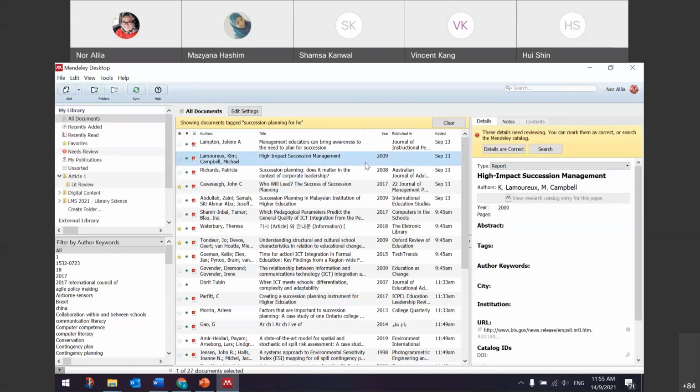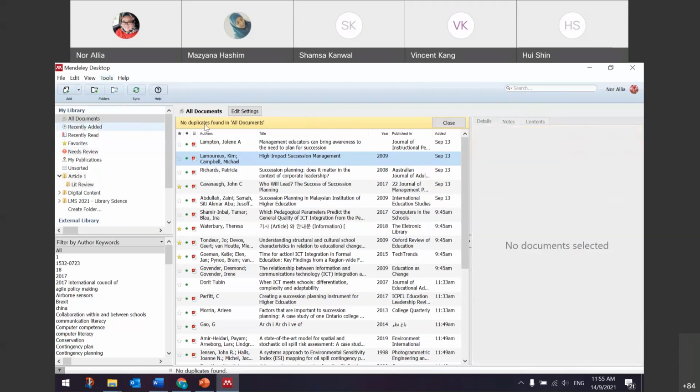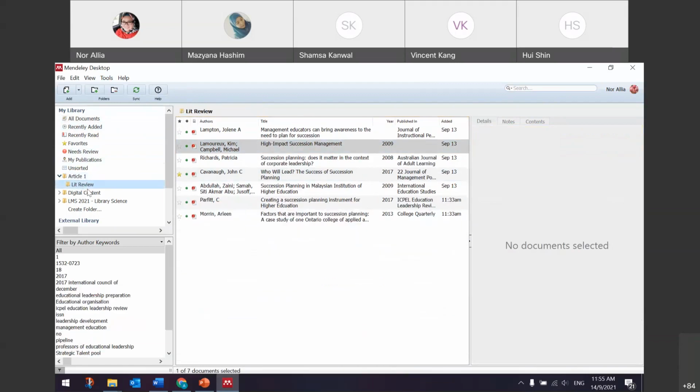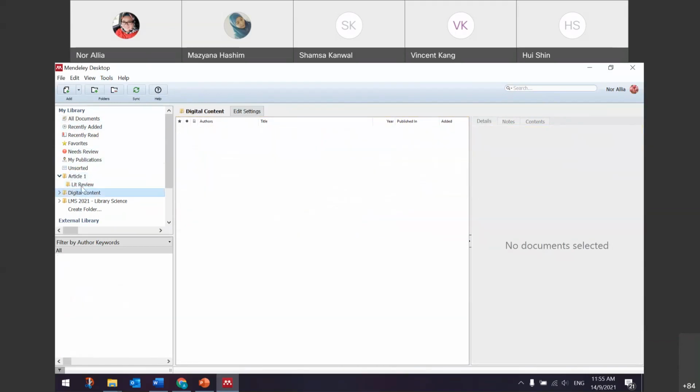Okay. And also how to check duplications in your documents. You can go to tools and check for duplication. So it mentioned no duplication. This is how to create a duplication. And then managing and categorizing your document into a folder and so on. So to categorize, as just now I created a folder, okay, teacher review digital content, for example.